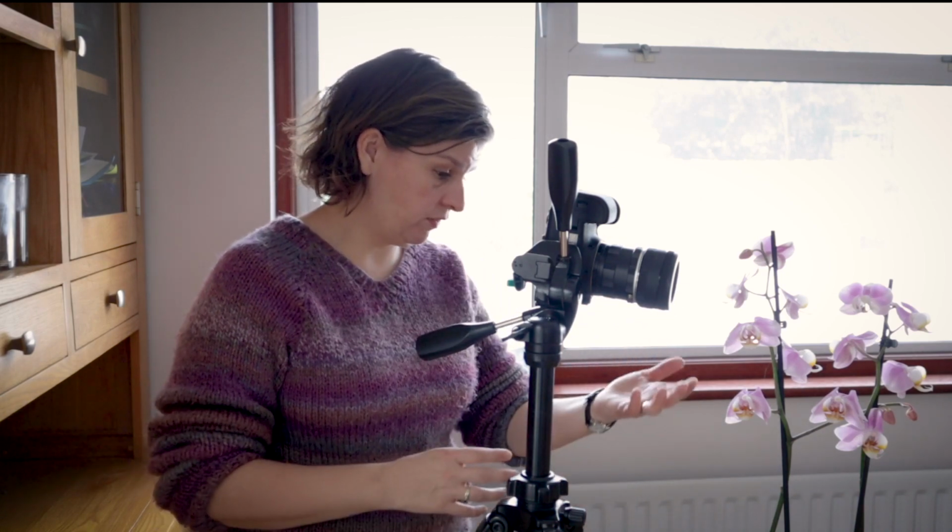With this kind of macro photography, with these extension tubes, and in this situation where everything's static, using a tripod is very, very helpful. It would be different if you were going out taking pictures of insects and stuff like that, then you would be better doing that handheld, because by the time you faffed around with the tripod, the insect would be gone. But in this situation, tripod is very helpful because my focusing area, these extension tubes go to f4 apparently.